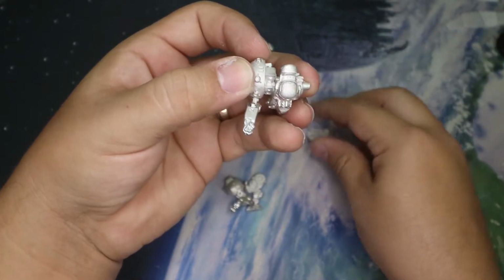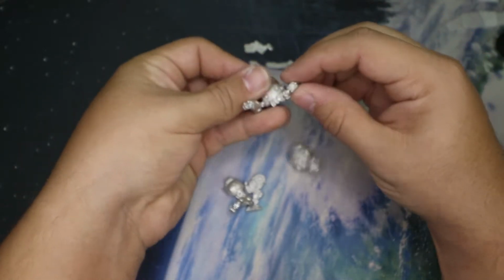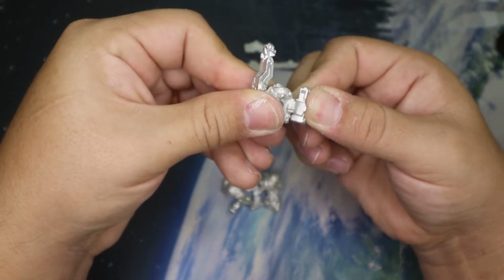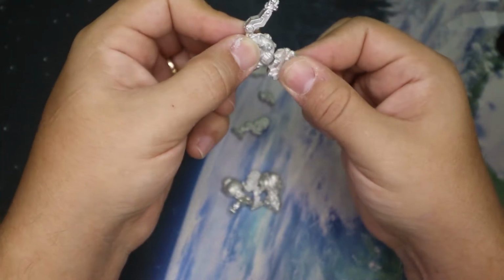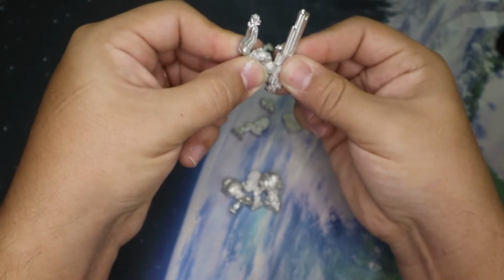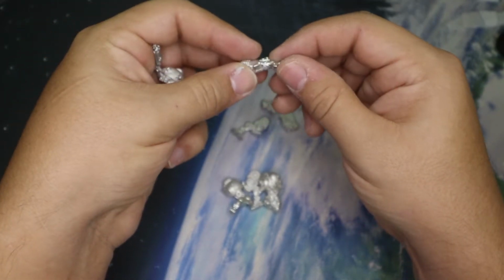So it goes there, and that clicks in right here. Yep. So if you want to magnetize them, that's a beefy little area to magnetize. Got that little area with that little area. That looks like all the shoulder weapons have that area. So then these are the hand weapons.